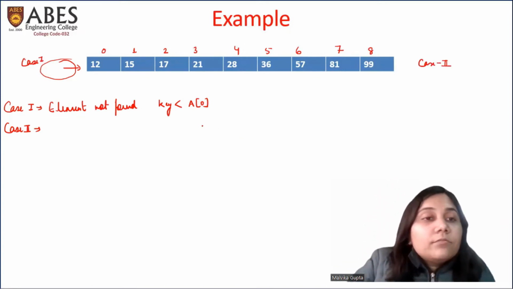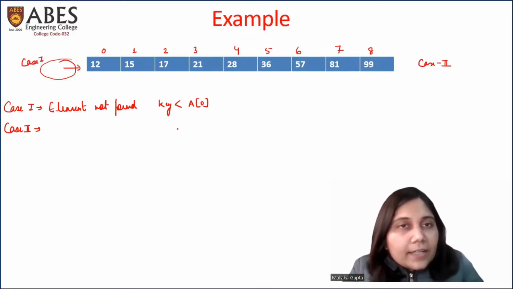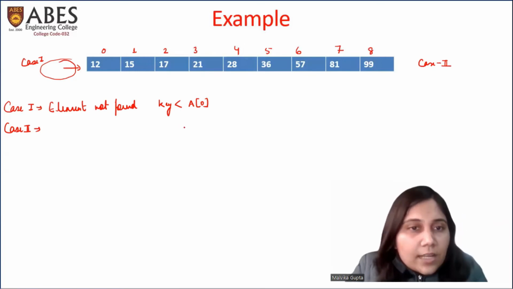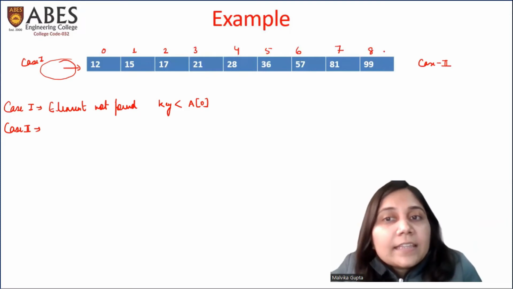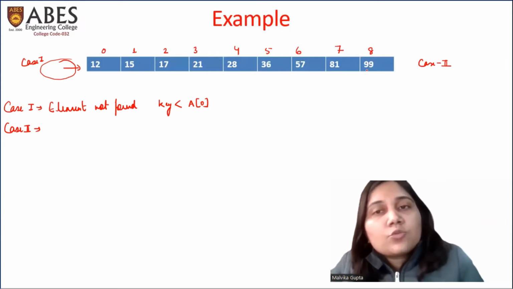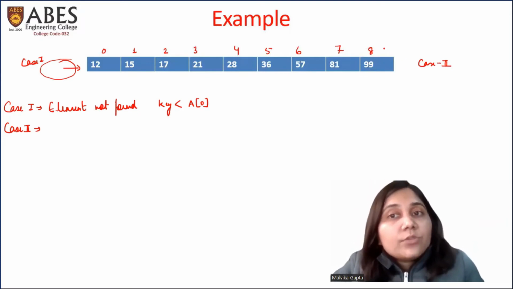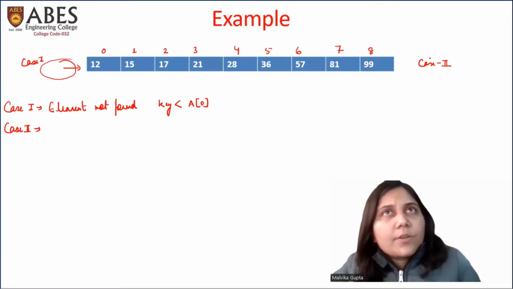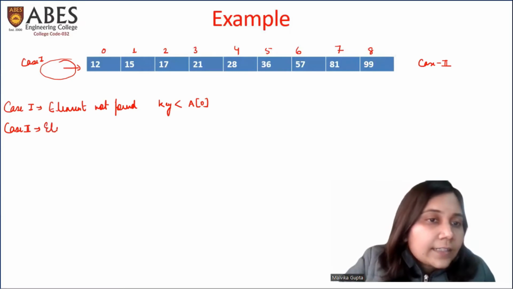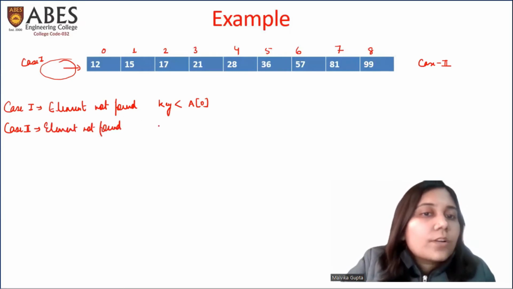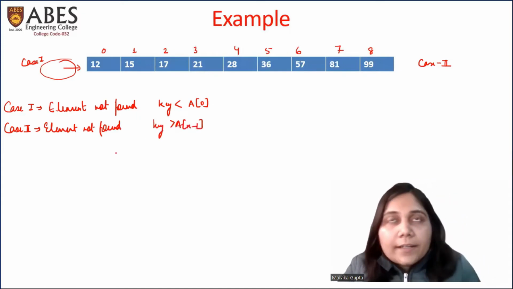Suppose my element, I'm just considering it, we will be writing it in the algorithm, but before that, I'm just telling you how to do this. Case 2 says that if my last index, n minus 1 value, the key value is greater than this one, it means it is beyond this. It is not lying here. So in that case also we can write element not found. We all know this. These are the boundary cases. We just need to fix the boundary, if suppose this is the condition, right?